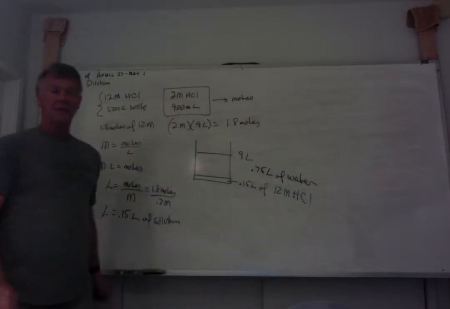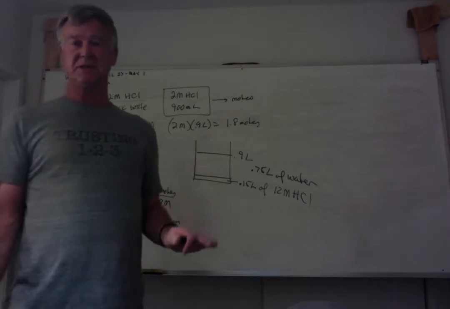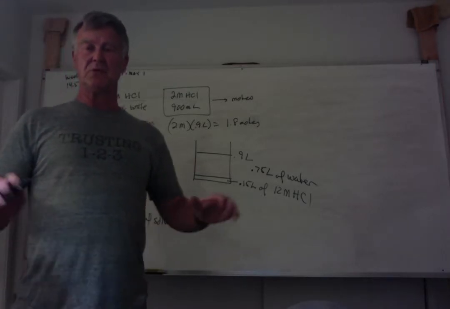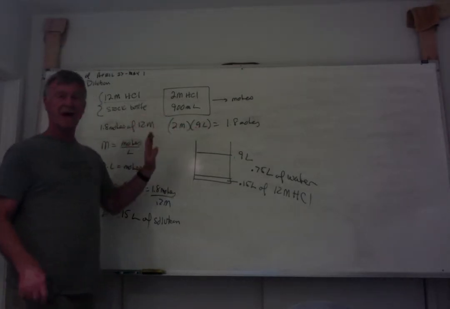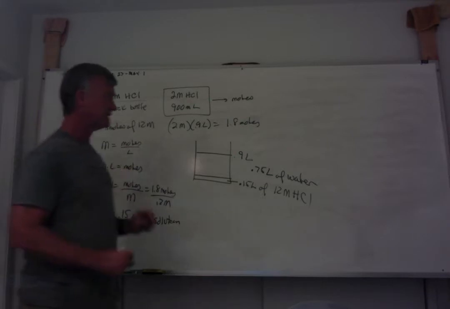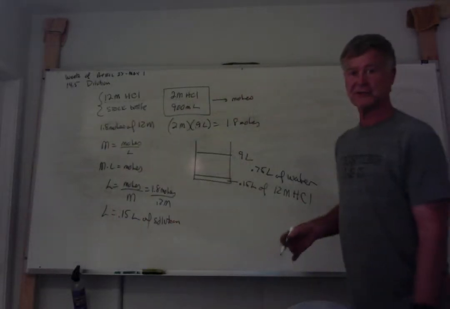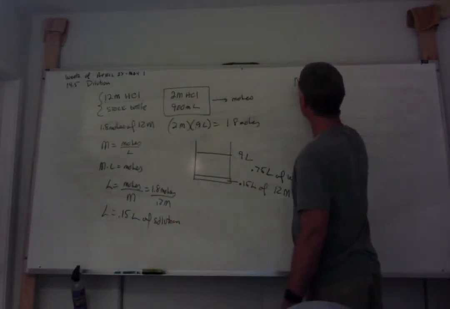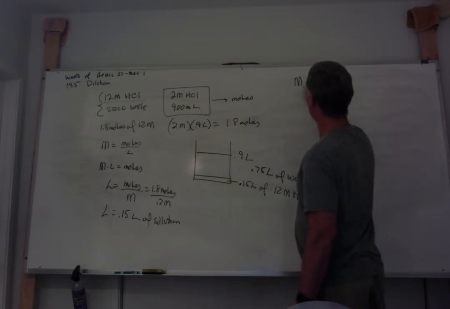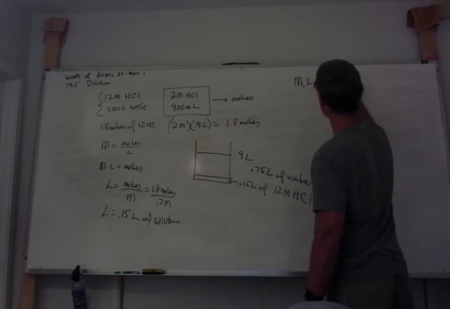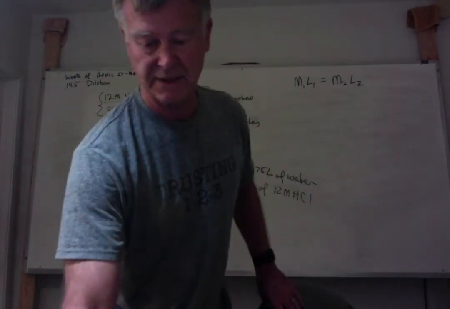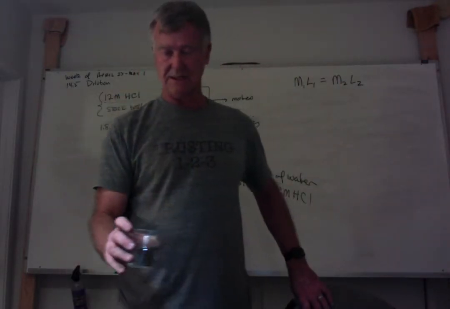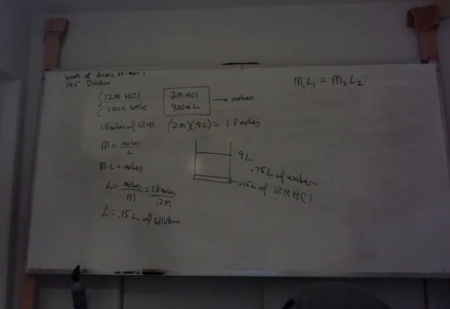Okay? Now, some of you may be a little bit scared because you might be saying, whoa, I have to reason all that through. Actually, you don't. And the reason is there's an equation that works for this. And that is that if you take M1L1, molarity times liters, that has to equal M2L2. In other words, let me come back to this. Just a second.